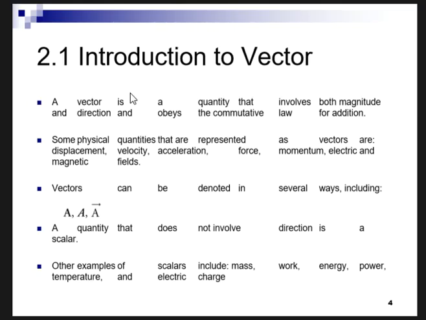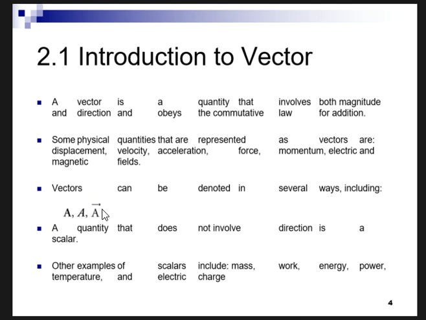Okay, 2.1 is introduction to vectors. So vectors, like we have mentioned before, is a quantity that involves both magnitudes and directions. For examples, the vector quantities are displacements, velocities, accelerations, force, momentums. So vectors, this one is how we write vector components. For example, this A we write in bold. Tulis dia dalam hitam lah, boldkan dia. The next A kat sini, kita draw the arrow. Dia punya ada anak panah ni, so menunjukkan vector quantity.